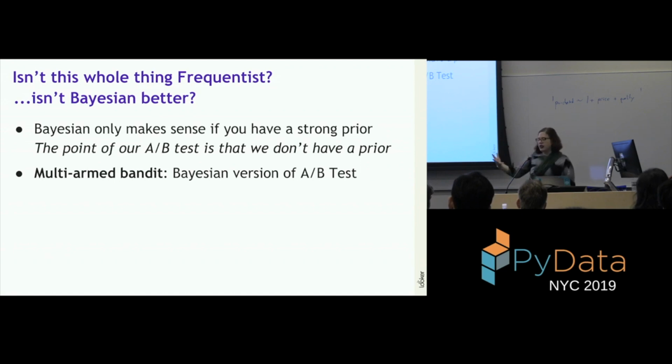So what you're able to do is, in a Bayesian sense, as you pull each time and get a result, either yes you won or no you didn't, you update your prior, and that will let you zero in on the correct answer much faster. So in order to run a multi-armed bandit, you have to have a special A/B test set up, probably a custom one that you built yourself. That probably only makes sense if you're going to be running a lot of these. So for instance, BuzzFeed is obviously going to have a multi-armed bandit setup because they want to very quickly zero in on the correct title for each of their articles.